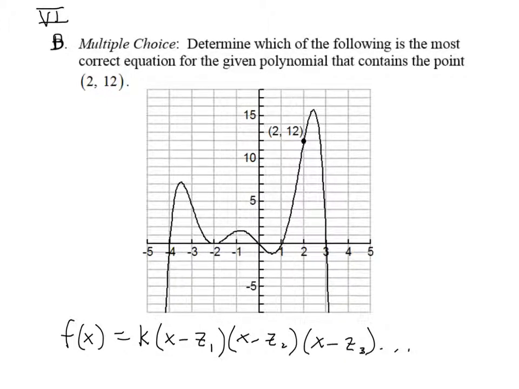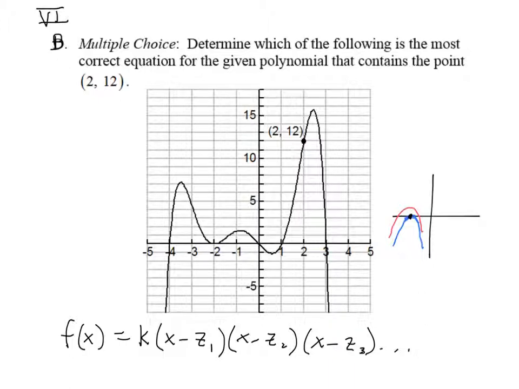One of the things you do need to be careful about is when you have a multiple zero at some location. That happens anytime you take a graph that might normally look like this, and the two zeros you have right there come together, then you end up having just one zero. What I mean is for the graph to touch the x-axis and go back. So there's just the one point right here where it touches the x-axis. That's what you call a double zero or a double root.